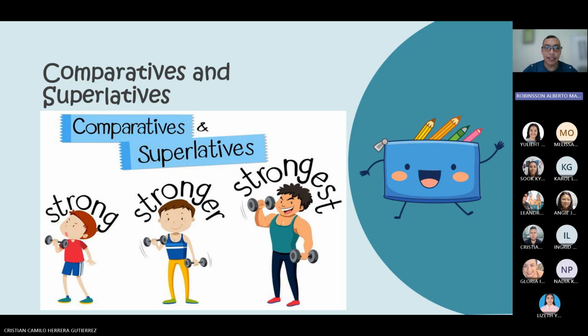In this slide, you can see clearly the use of the comparative and superlative. We have the first person, the guy with the red shirt, he's strong. The next person is stronger because we have the first two people, we have to compare. So one is stronger than the other. And when we have more than two or three things or three people, we use a superlative. The third one, the last guy, is the strongest because he's the most powerful man in this group. Next slide.